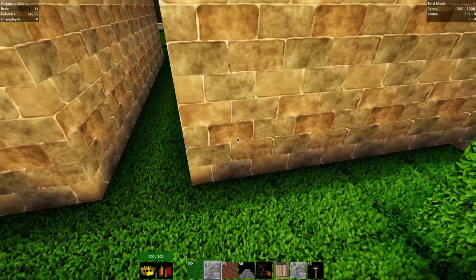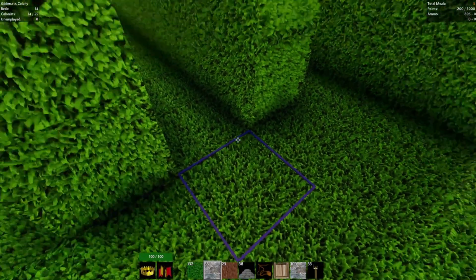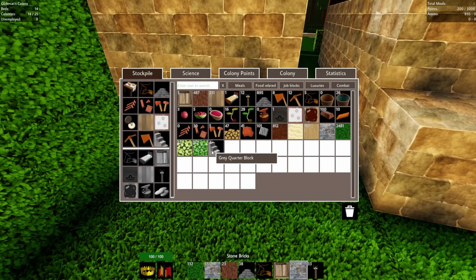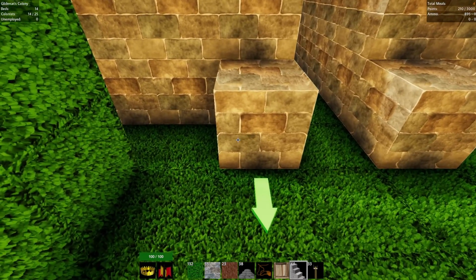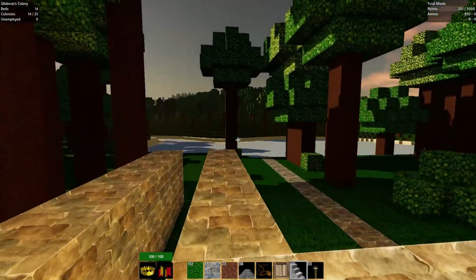So we need stairs for our guards to be able to get up on the wall. So let me just remove some of this, get it out of our way. Go ahead and plop this down. Go fetch some stairs out of our inventory. Maybe craft a few while we're at it. Drop those on the hotbar. Rotate. Right click, right click, right click, right click.